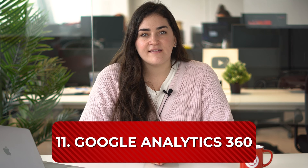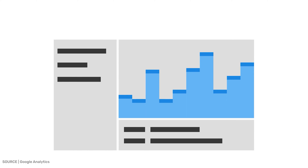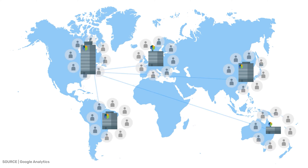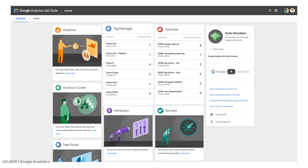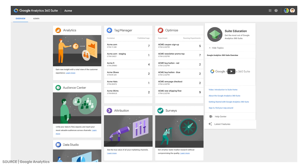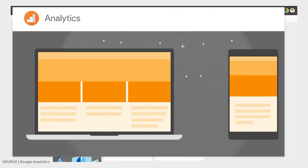Google Analytics 360. Google Analytics 360 allows you to deepen your understanding of exactly which channels influence your results. In addition to standard tools, it provides more advanced tools such as unsampled reports, a BigQuery export, and data-driven attribution. You'll also have access to support specialists and a treasure trove of additional data.